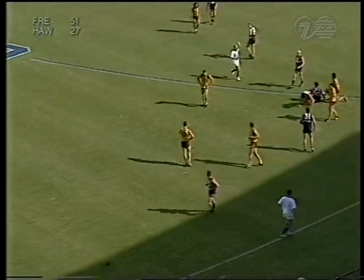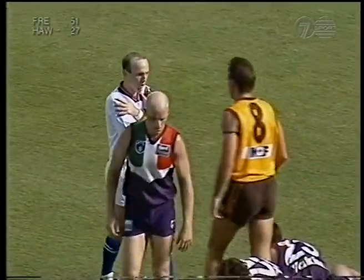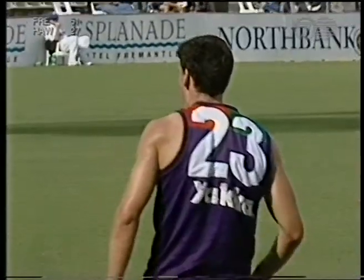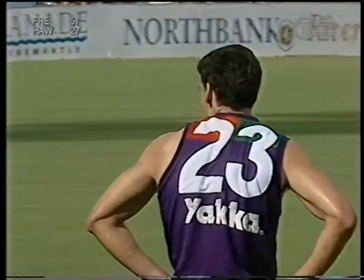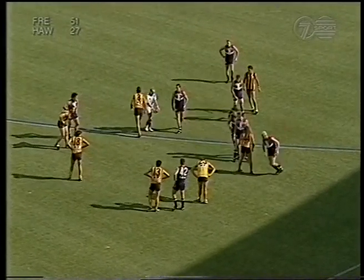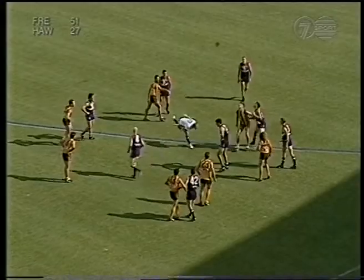Clement again. Kicks it. Gee, umpire, that's tough. Parker made the effort to come against the flow of traffic. Got the ball, trapped it, pushed it on, and the umpire says too congested. Slow whistle, wasn't it? There was a throw coming out by the, well, that's what I thought he was going to penalise.